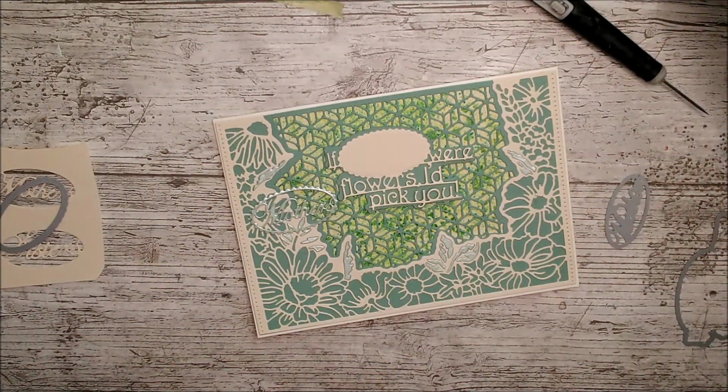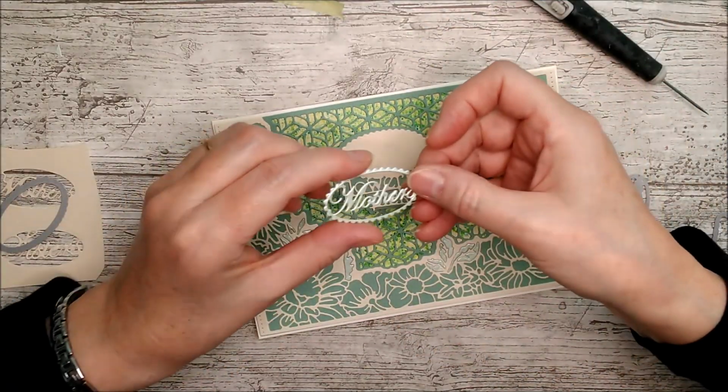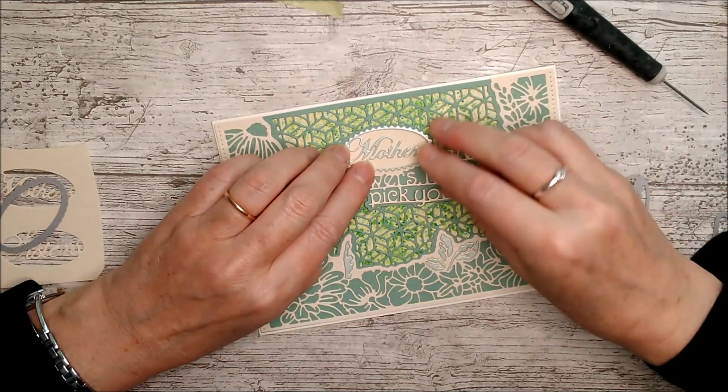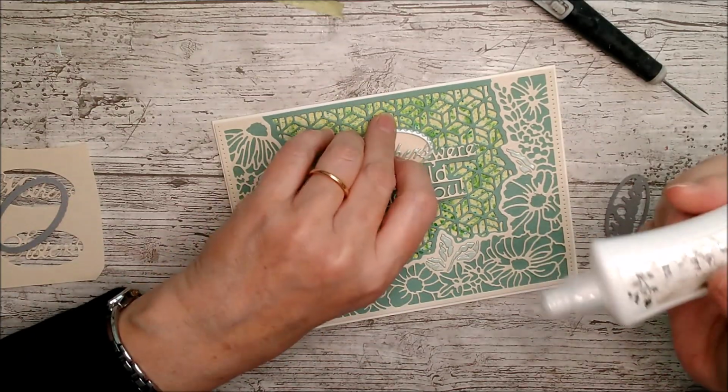And I have got friends cut here in cream, but on this one I'm going to add mothers in, and it really just picks that up and looks really beautiful there. So I'll glue all that together and then attach that to the card as well.